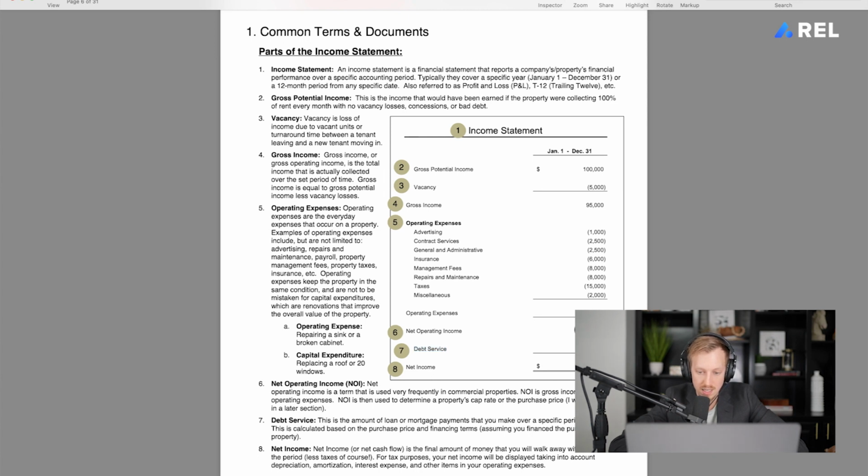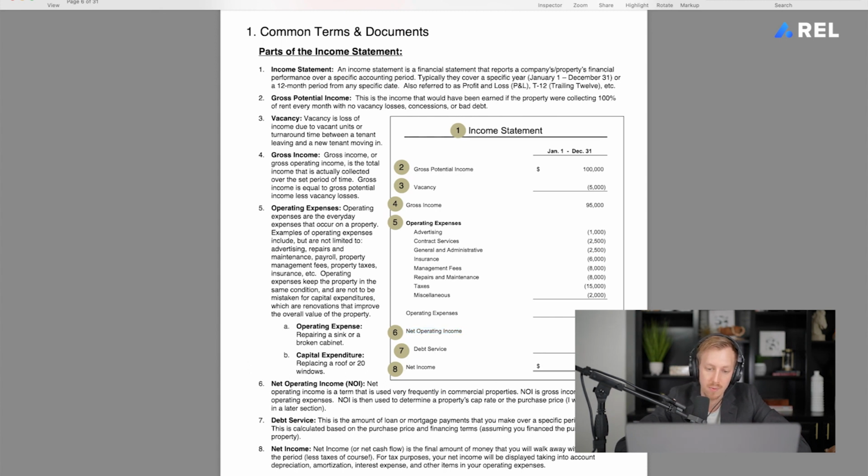The only two items that we do not include in the net operating income calculation, two items, write this down, are capital expenditures, CapEx, which I said are not operating expenses. Those are one-time, one-off, major renovation amounts. And we do not include debt service. So, debt service and CapEx. Those are two items that are not included in the net operating income calculation. Debt service is below the line. What we call the line, you'll hear this a lot. Below the line. That is below net operating income. That is the line, right? Because that's an important number that we need to know.